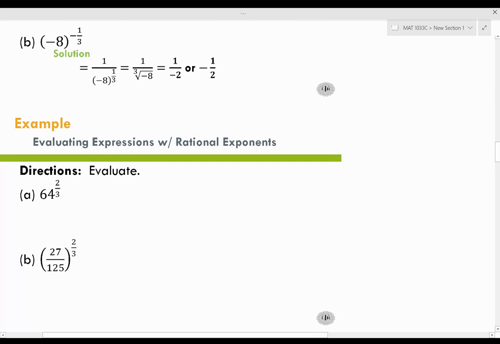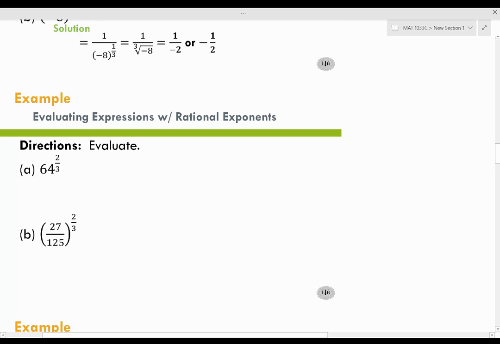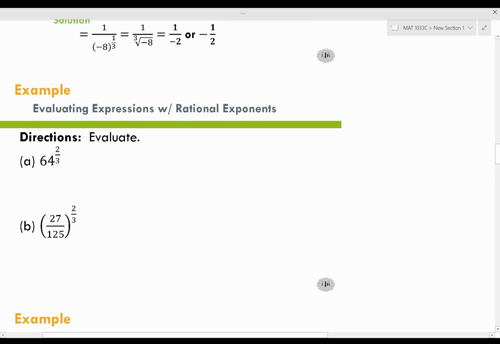All right. Now let's look at some ones where we've changed the numerator. Okay. So it says to evaluate. So same thing. All right. So I'm going to rewrite this as a radical expression. So I'm going to write the radical. 64 goes underneath. The denominator becomes the index, which is 3. And the power, the numerator, becomes the exponent underneath, okay? So I have to do the cube root of 64 squared, okay?